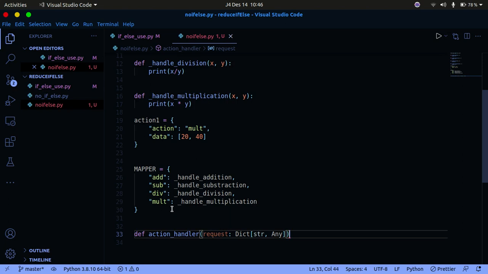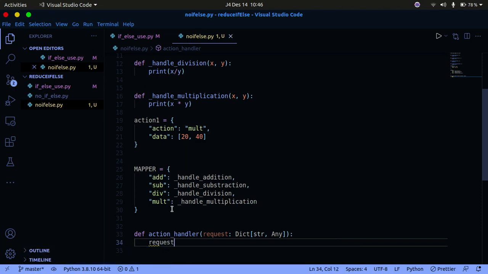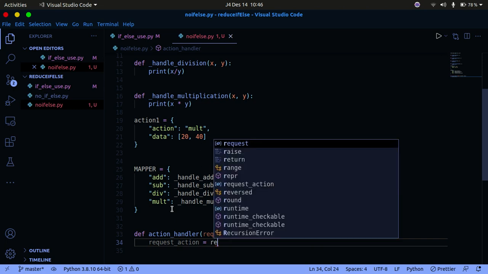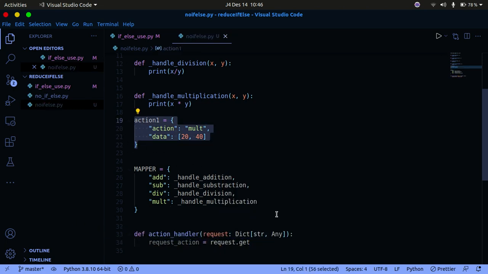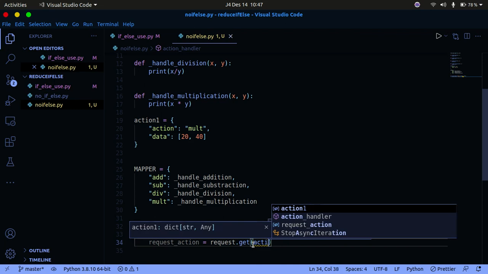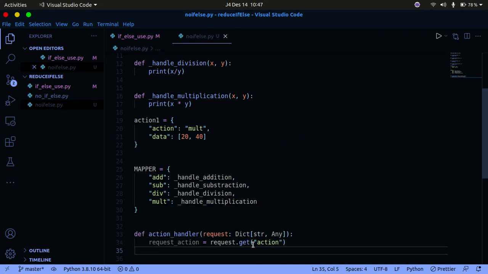What this function is going to do is get the action of that request, request_action, using request.get, and you're going to get the action key.